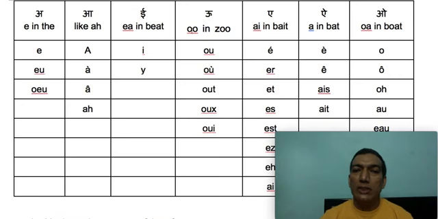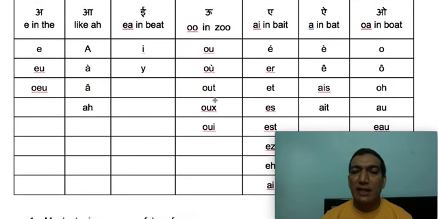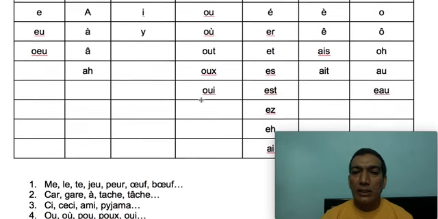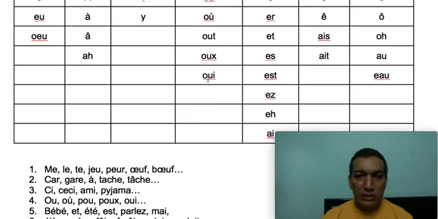The next sound is U. In English, you can see there is a sound which we make with double O, but in French we make it with OU. OU without any accent, but here you can see with accent grave, OÙ, then OUT, because at the end of a word normally all the consonants remain silent. So OUT, OUX, these are pronounced U.